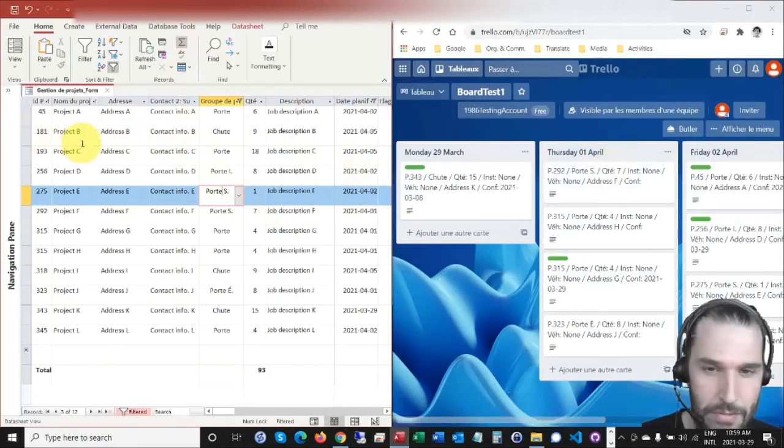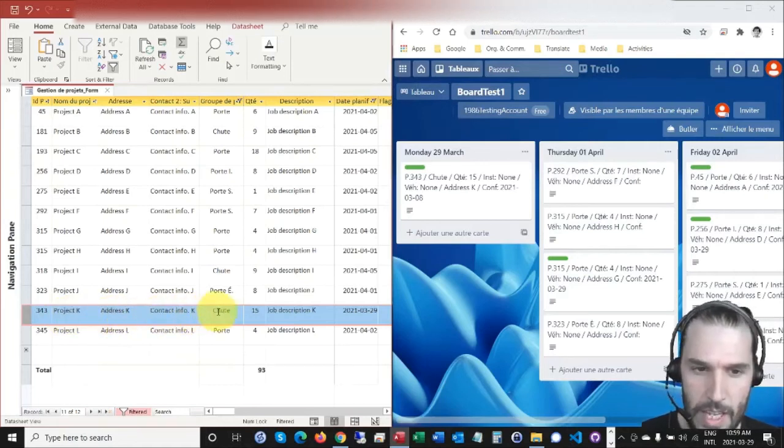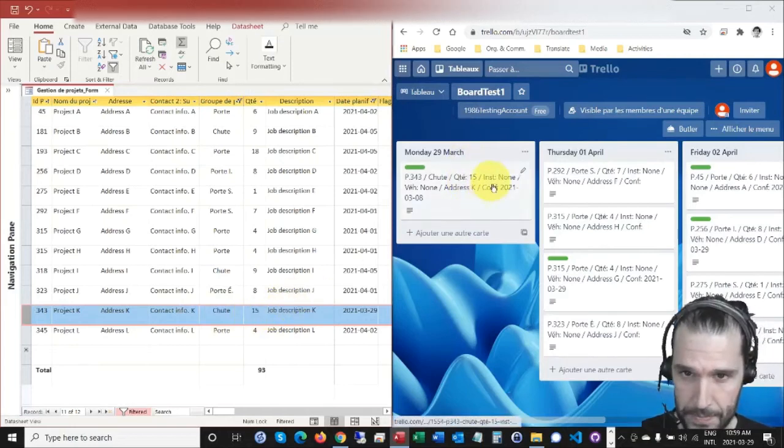So here we have, for example, the project 343, which is this row in your database, corresponding to the project name K, address K, contact info K, type of product shoot, and amount 15. And we can see that the same information is being displayed in the Trello app.